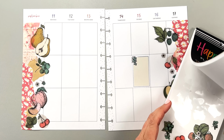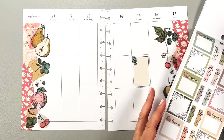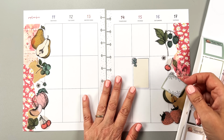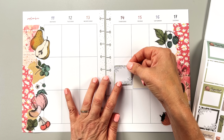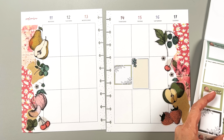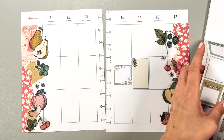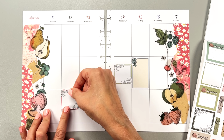There's also some smaller boxes in here as well. And these ones I thought were really pretty. They're really busy, but the spread is already kind of busy, so maybe we should use some of these. How about a green one? It's pretty busy. I think I shouldn't put the busy boxes next to the busy sides. Maybe I should put them closer to the middle. So we'll do a couple of these. Let's see. This color is perfect for the paper that I have. Let's put this here.